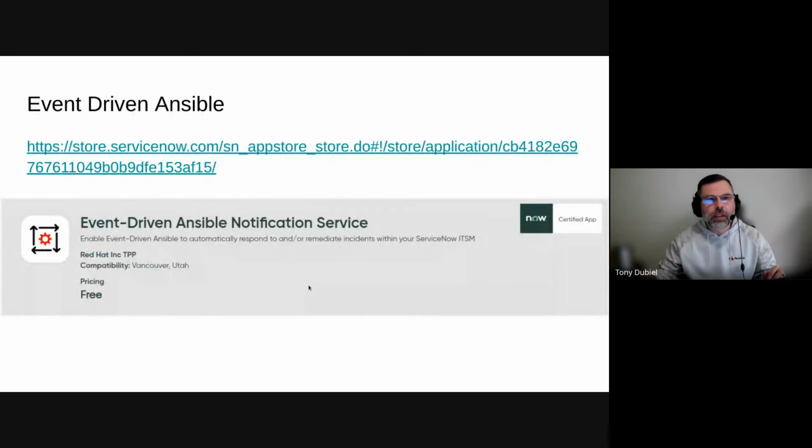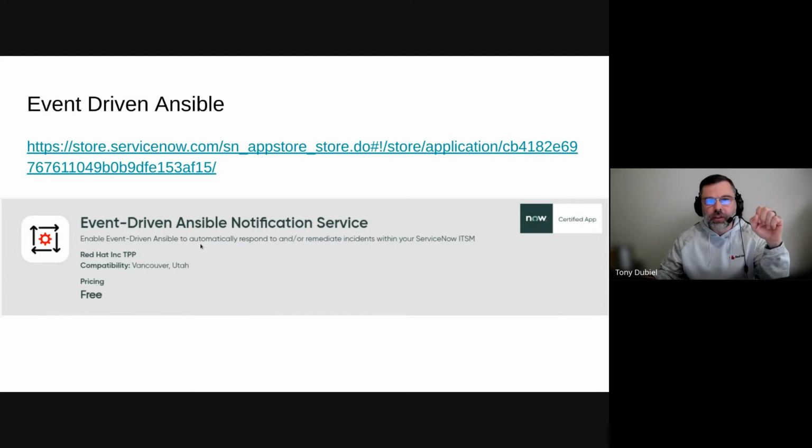So this next one here is event-driven Ansible. The environment that I'm using doesn't have an EDA server running. The EDA server provides event-driven automation. It's a way of receiving data, and once receiving that data, it can be evaluated, right? So you can set conditions, and those are called rules. So instead of playbooks, we have rulebooks.